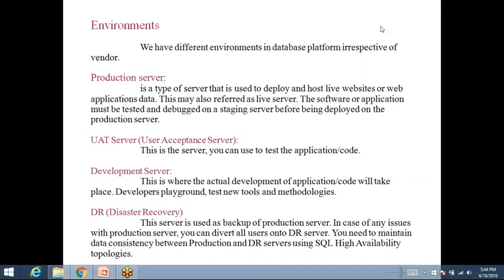What they do is they initially make the changes on the development server, and once it appears to be okay, they push it onto the UAT server. In the UAT server the testers will test each and every bit and piece on that web page, and if they are happy with the performance and the working scenarios, then they will push it onto production. And that is how we see it on live pages.